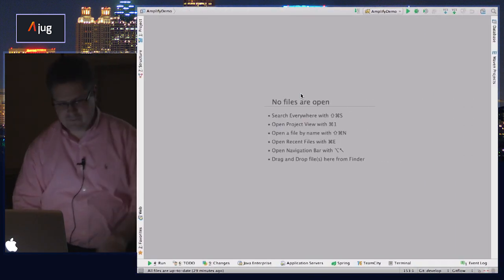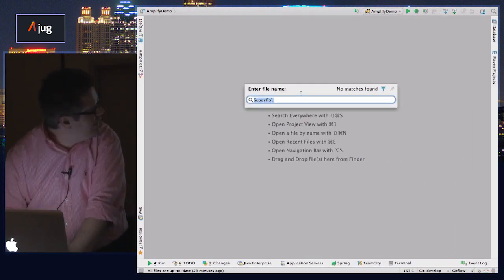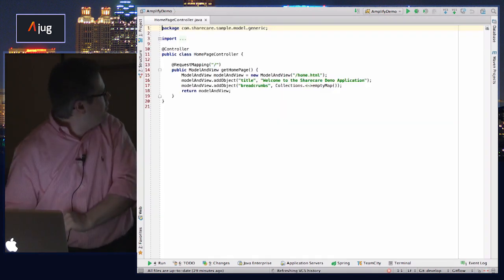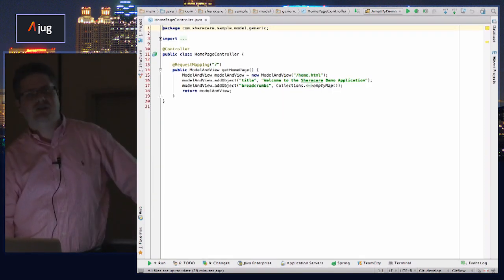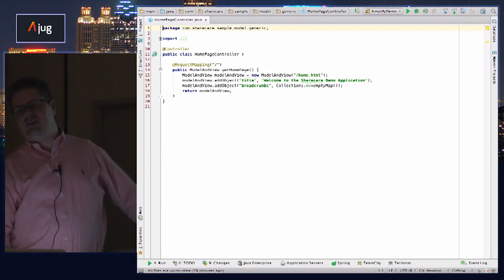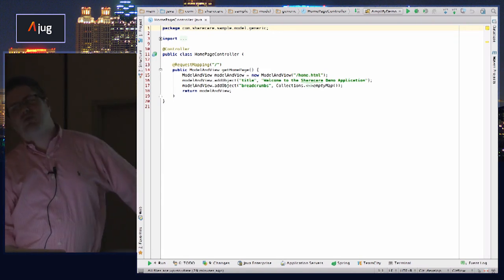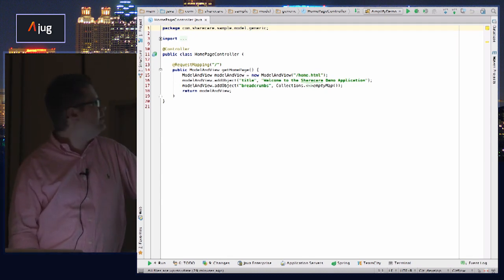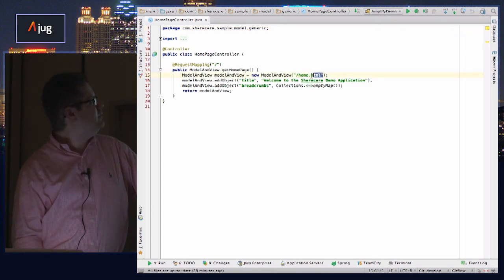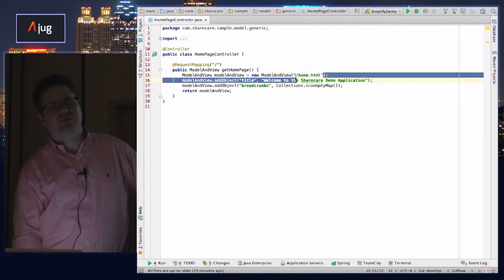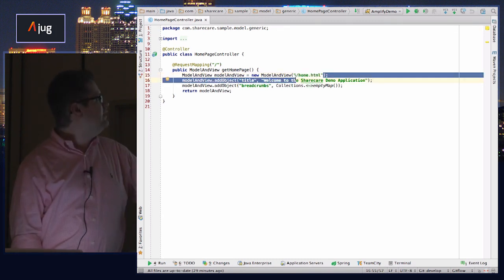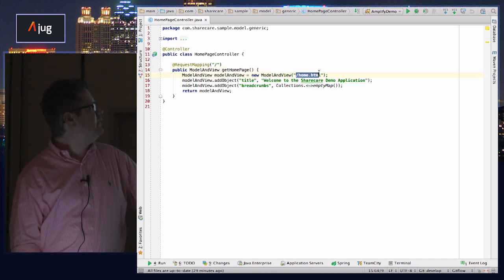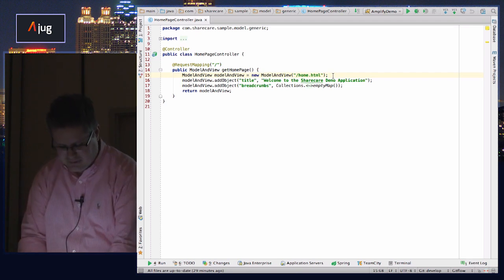So, start at a normal controller. We'll go with the simplest one, the home page. So if you've used Spring MVC at all, this is a completely vanilla controller. There is nothing the least bit interesting going on here. It looks exactly like any other controller you would write. The only thing that's different is this right here would normally be pointed at a file. But in this case, it's not pointed at a file. It's pointed at a page defined within the Magnolia servlet container, or within the Magnolia system.